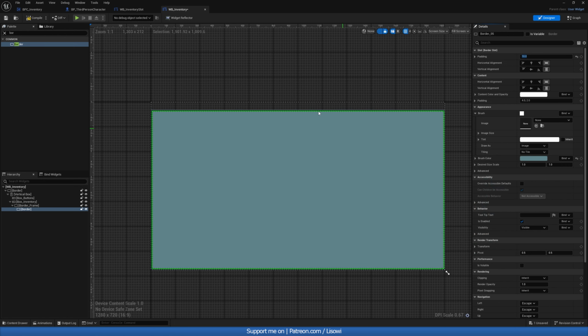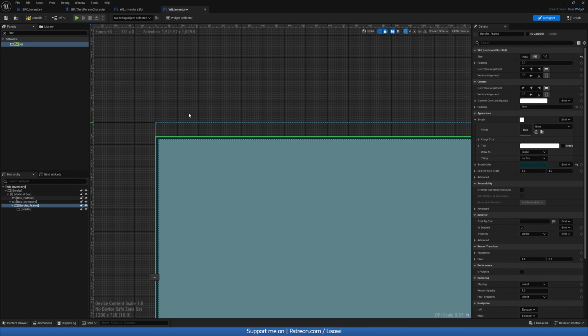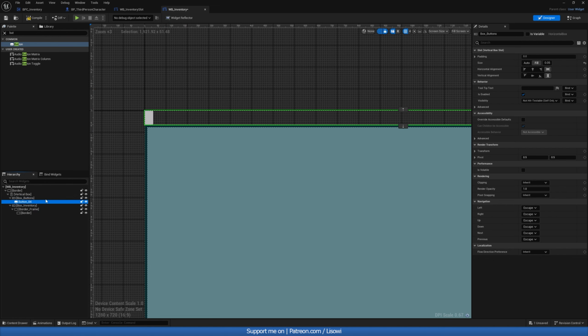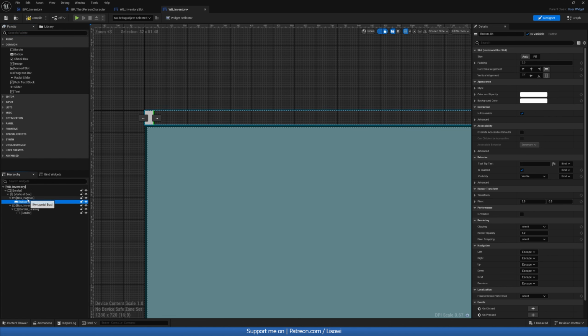Okay. And that's that. Now we'll do a gradient on this, but just before we do, we'll add some buttons. So they won't be usable, so it doesn't really matter to me as much about the functionality. So let's do text as well in it, or no text necessary. Yeah, so that's button 1. I'll just paste it a few times. 5 buttons.